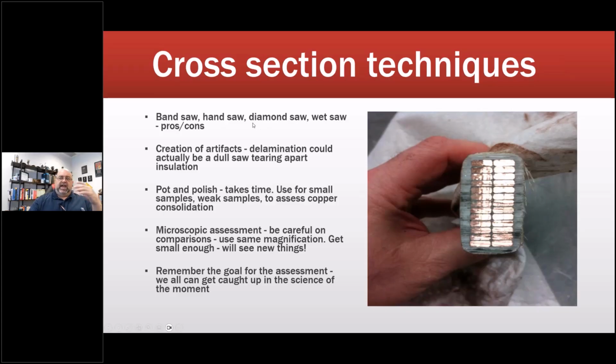So bandsaw, hand saw, diamond saw, wet saw. Okay, as I go through, bandsaw ends up looking like this. That's a bandsaw. Handsaw, don't do it. Diamond or wet saw are better. Wet saw, I've done a few, and I had a court case once, and somebody went in there with a wet saw and just absolutely destroyed the evidence we needed, which was a big issue. I won the case, and it's the famous pink flower and dental floss defense, but I'll leave you hanging on that one.